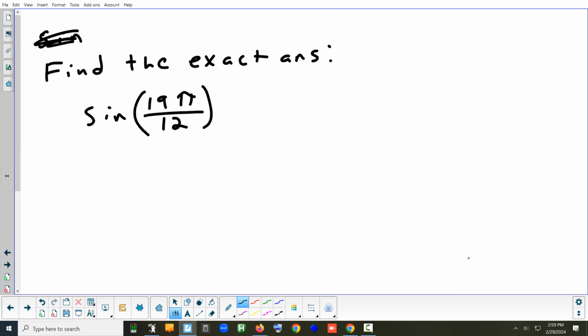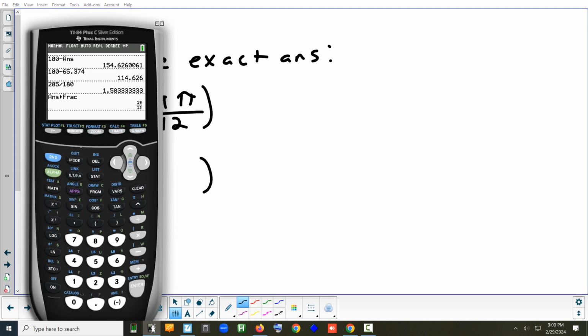All right, so next question, similar to the last one, except now we're going to do a sine identity. And it's either going to end up being a sum or a difference. What would make the angle easier to work with? Degrees, yeah. So if we change that to degrees, it's going to be easier to figure out what adds or subtracts. In radians, it's hard to figure out. All right. So how do we change that to degrees?